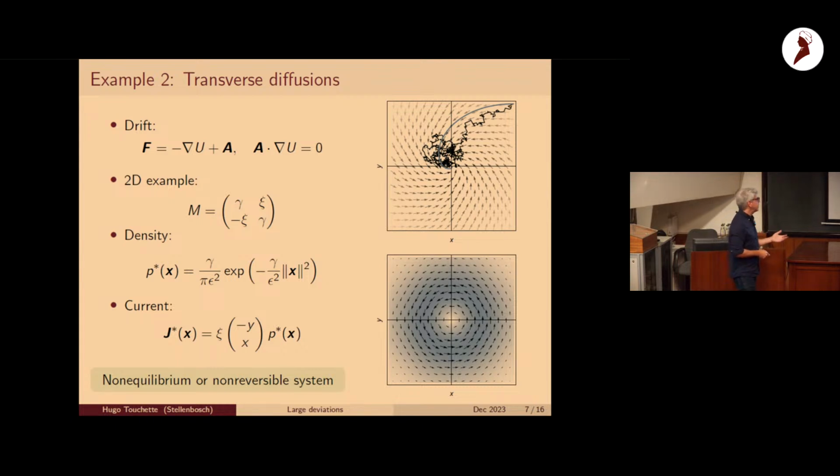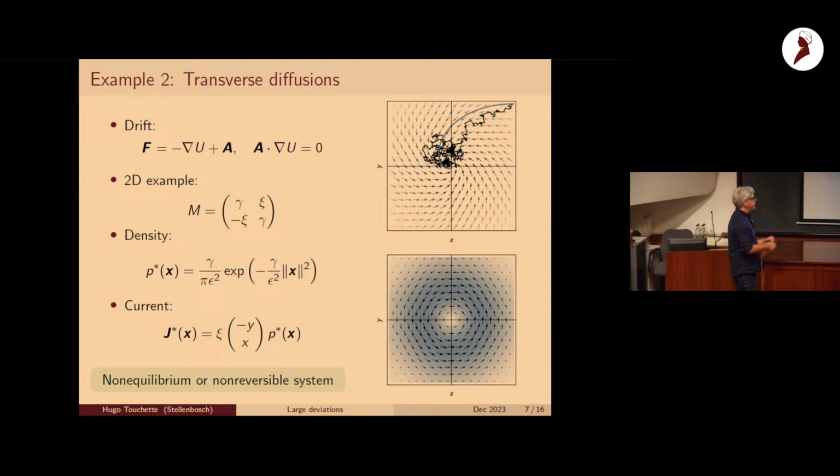If you redo the Fokker-Planck calculation, or if you solve the Lyapunov equation that I put before, then you get the same Gaussian density as the original gradient system, but now there's a current. There's a circulating current, and so you're dealing with a non-equilibrium system. The current follows the arrows, which are just the vector field for the drift itself, so there will be a circulating current whose magnitude depends on the stationary density. So you have less current in the middle because the force there is 0, and then you have a maximum current over some annulus in the 2D plane.